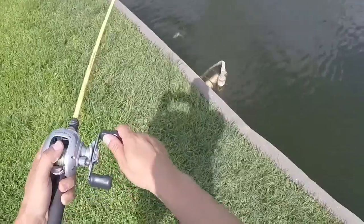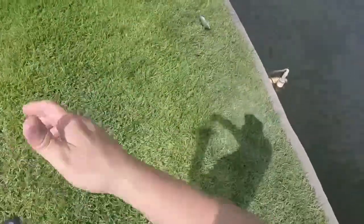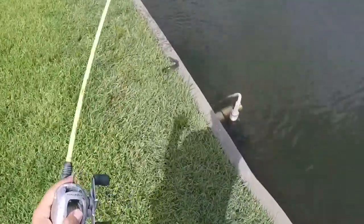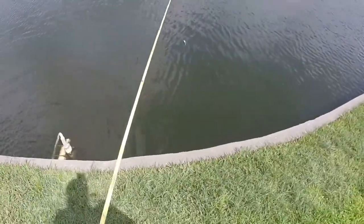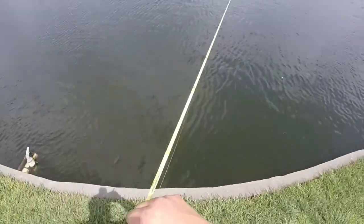Like that, got one right here. He came up right on the edge. Couldn't have been better on cue. All right, he'll release himself. Quick release. But that's what I mean. That was my first cast.